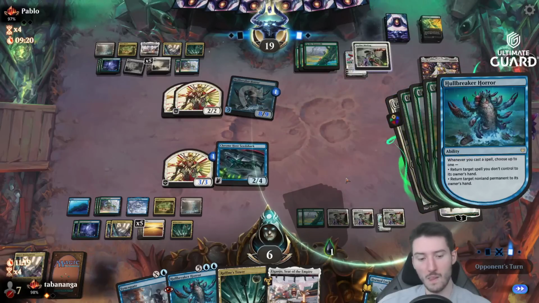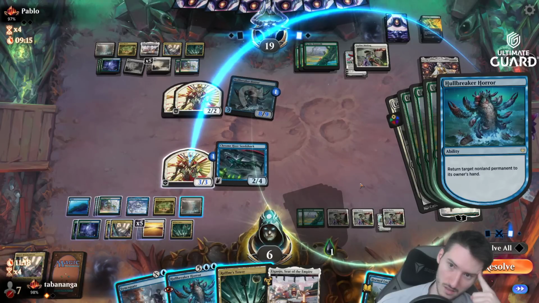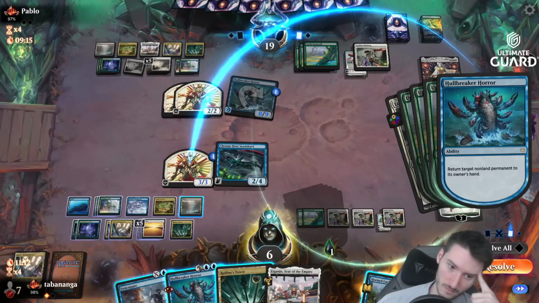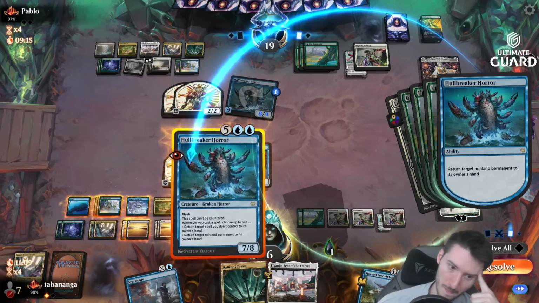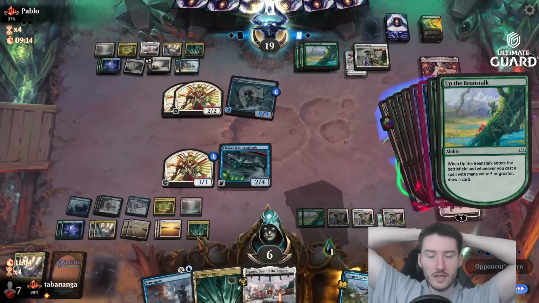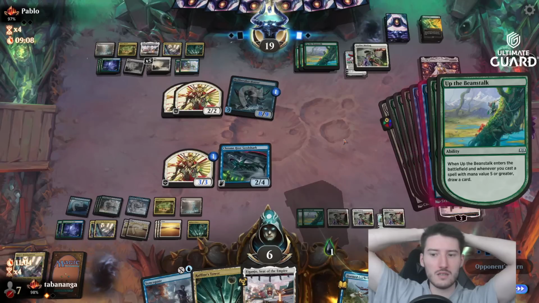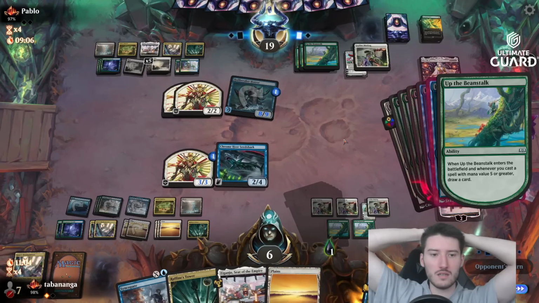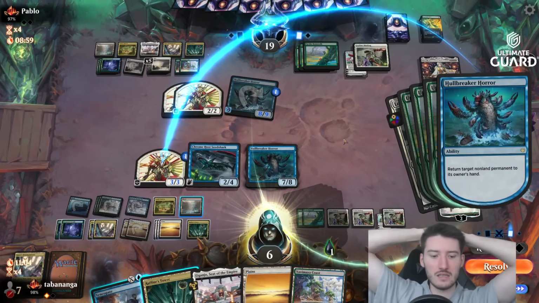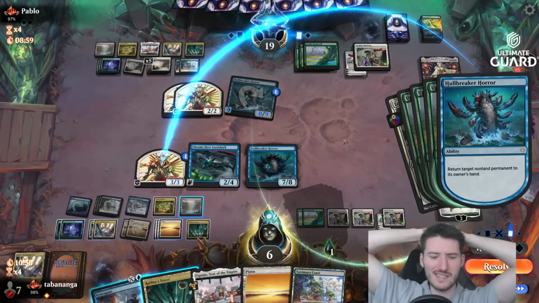Huh, wow. You're going for it. So now that they're drawing cards, I think I can go for more cards as well. They can't let that resolve. What? Either my opponent is not, what's going on here?